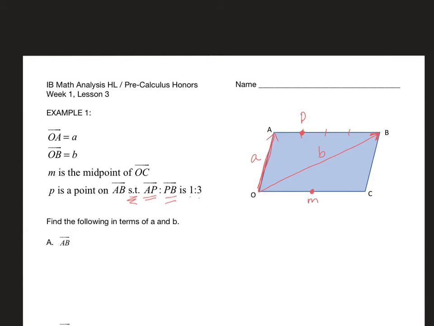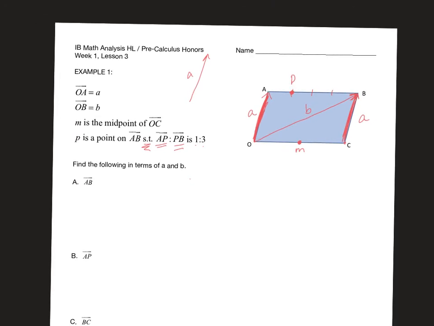All right, so now before I even try to do what the problem's asking, something else that I can label, even though it's not given in the given information: if this over here is vector A, I don't know if you can tell that it's getting darker, that means over here from C to B is also vector A. It's going in the exact same direction, has the exact same magnitude. And I could draw that anywhere actually, right? If I wanted to draw one over here, that could still be vector A, as long as it goes in the same direction with the same magnitude.